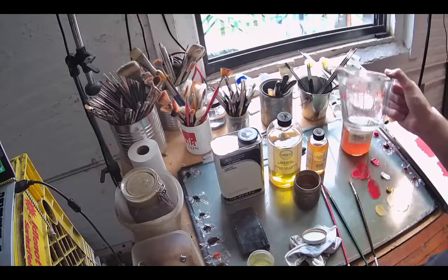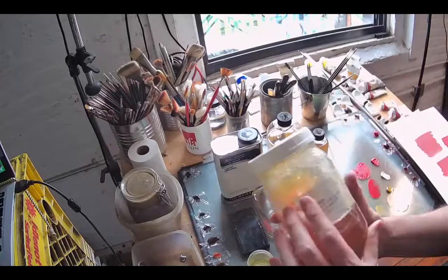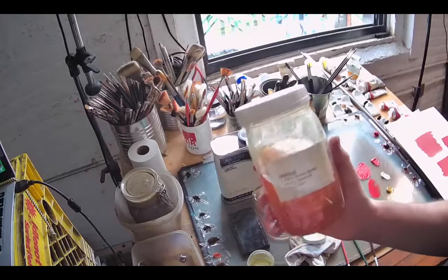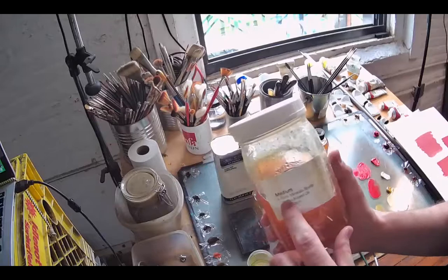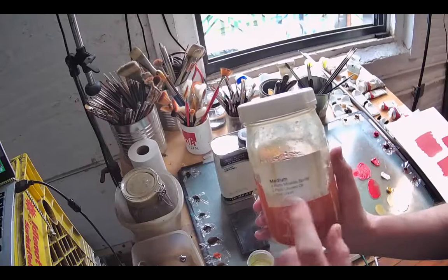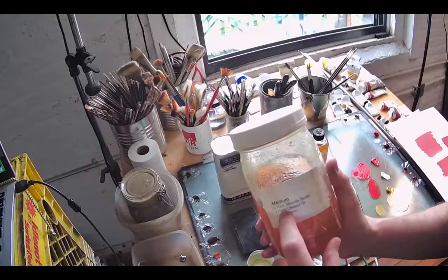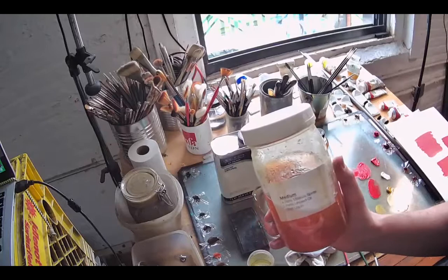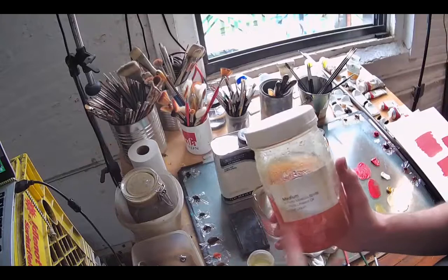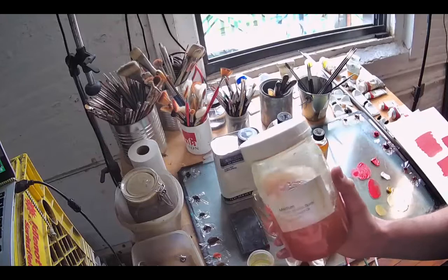Or something like that. You just mix those components and put it in another container, and then you have this to use. I'm very careful about percentages and making sure I know exactly what medium I'm using. So I always label my jars of medium. This is 4 parts mineral spirits, 2 parts linseed oil, 1 part Liquin. My own medium is a little bit different from the recipe I gave you, because I know the kind of medium I want. I want my paint to stay wet and workable just a little bit longer than the recipe I gave you will allow for. So I have 2 parts linseed oil and just 1 part Liquin. But that's just my preference.